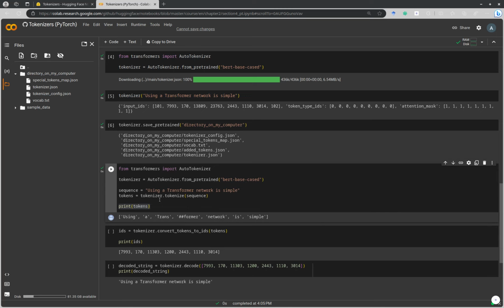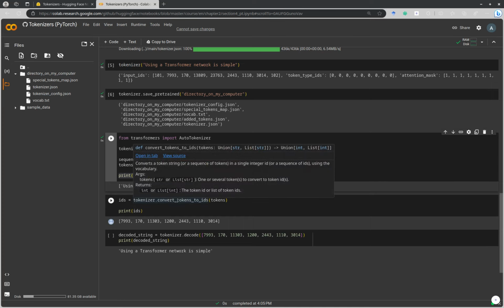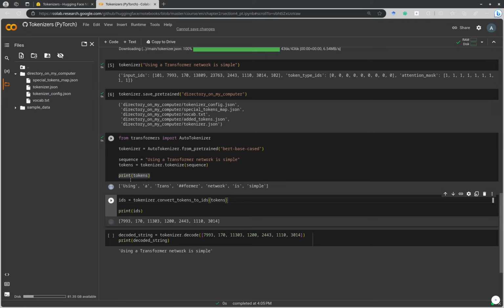What it has done is it has simply put all the words together. For "transformer", it has divided it into "trans" and "former". Now we can print the IDs of the tokens with the help of the function tokenizer.convert_tokens_to_ids, passing the tokens that were generated, and we will get the IDs of the corresponding tokens.